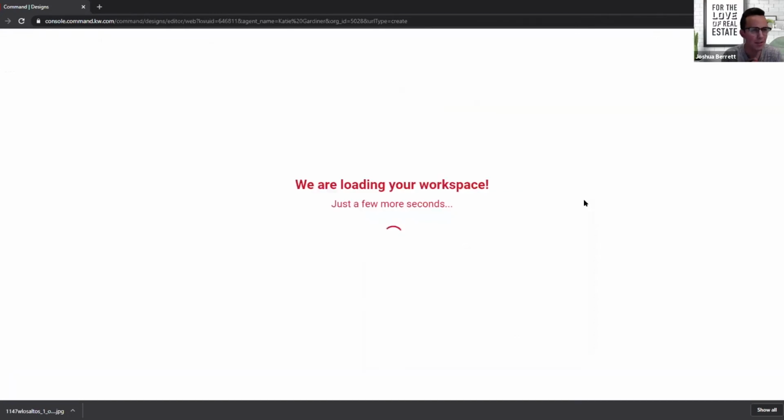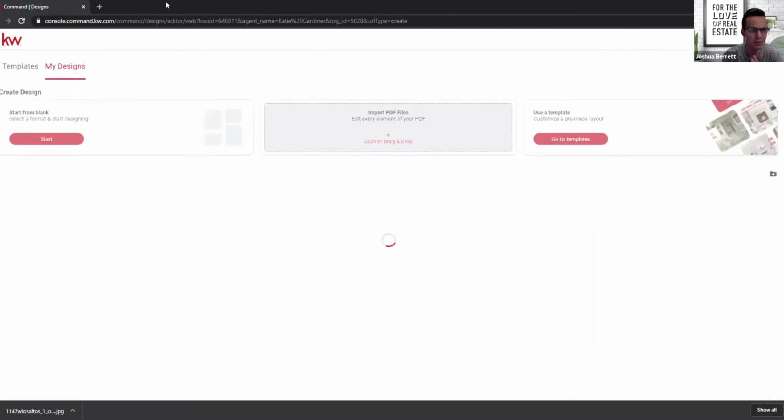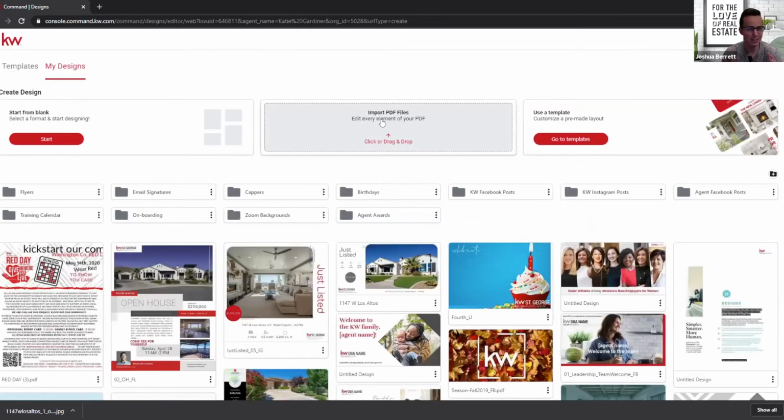Yeah, and can I make a comment on that, Katie? Yeah. I'm a big Designs nerd too. I love using Designs, but the cool thing about that is that you can take a flyer from anywhere. Like, hey, this brokerage has this flyer that I really love that's online. Great. Take it, bring it over, switch the colors out, put in your text. Perfect. So you don't have to rebuild it basically. You don't have to build things from scratch, right? Exactly. Good marketing is not building from scratch.